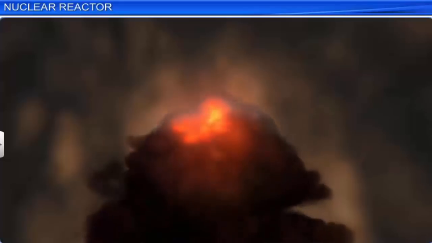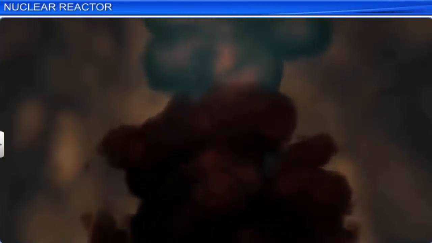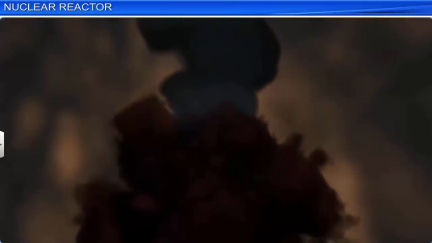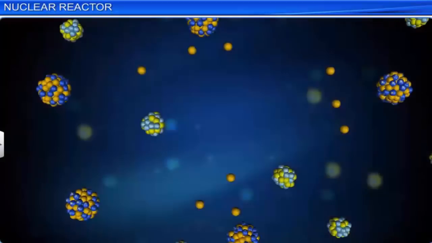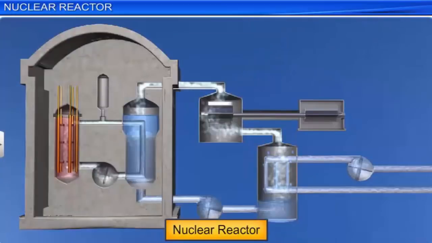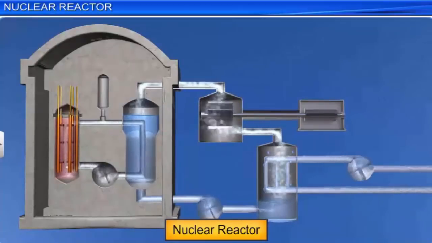The explosion of an atom bomb is an example of a chain reaction. It explodes due to the uncontrolled chain reaction of fissionable materials. If a chain reaction is controlled, we can harness the enormous amount of energy it releases for peaceful purposes such as generating electricity in a nuclear reactor. A nuclear reactor is a device in which a steadily controlled fission reaction takes place. Let us now study the design and working of a nuclear reactor with uranium as the fissionable material.